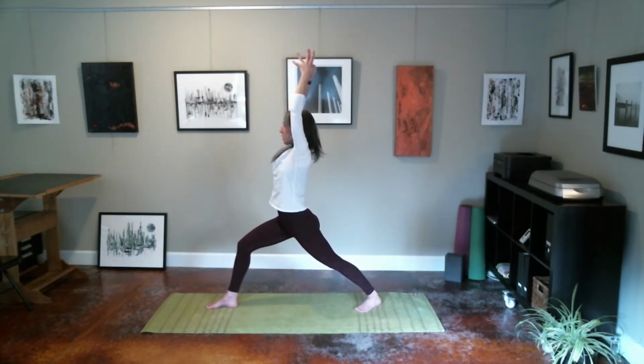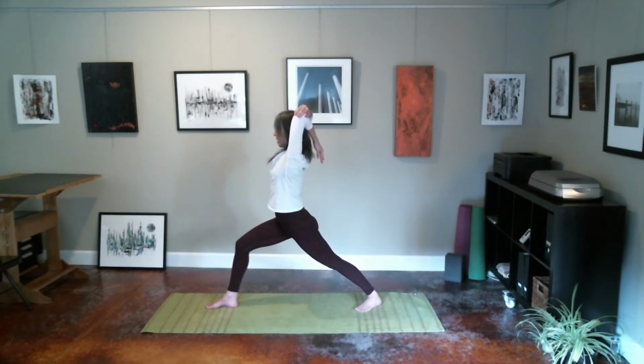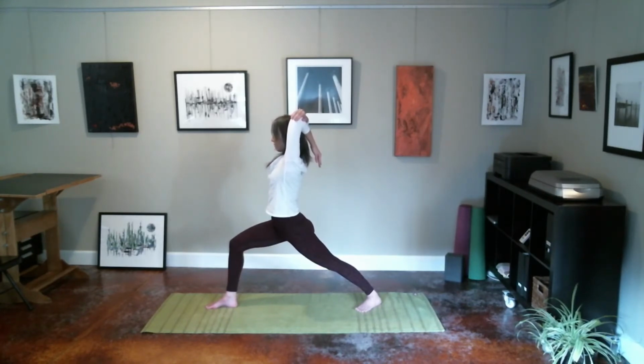And now on your inhale, let's lift those arms all the way up towards the ceiling. And on your exhale, we're going to bend the right elbow, bring the left hand to that right elbow. The right hand is dropping behind you. And we're just drawing that right elbow towards the head. And then we're pushing the head into the elbow. Breathe in. And breathe out. And another breath in. And breath out.